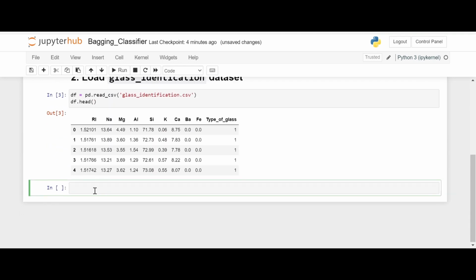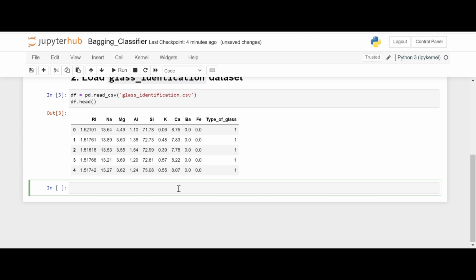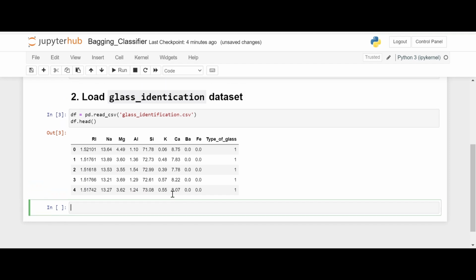So this is the dataset and the first 5 rows. The last one is the target, which is type of class, and before that we can see some symbols for different chemical components. So this is sodium, magnesium, aluminum, silicon, potassium, calcium, barium maybe, and iron. So these are different materials that are used for preparing glass, I think.